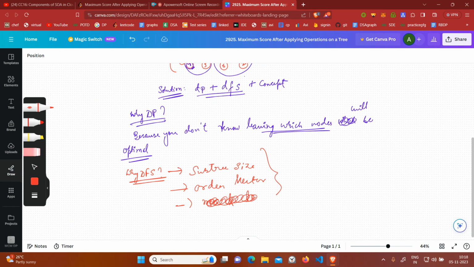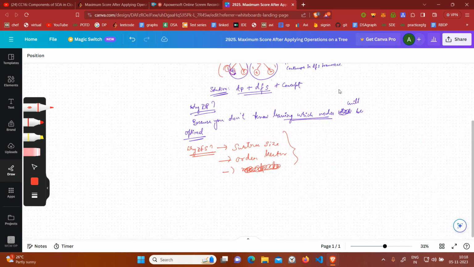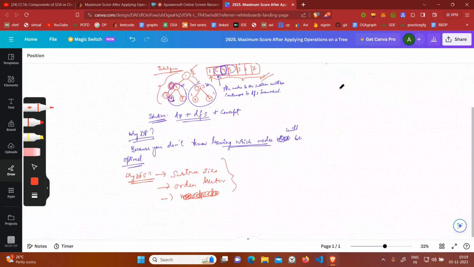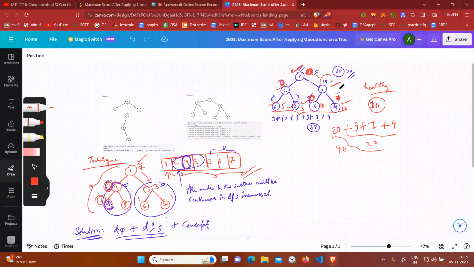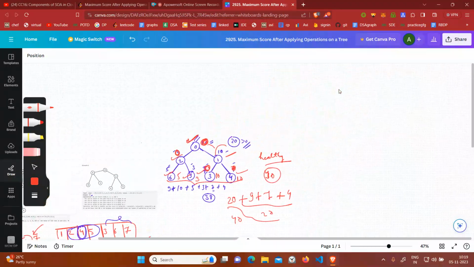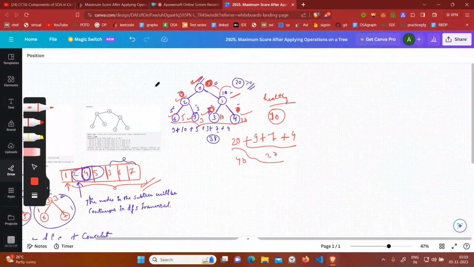Let's dry run the solution. I am going to discuss this example itself.